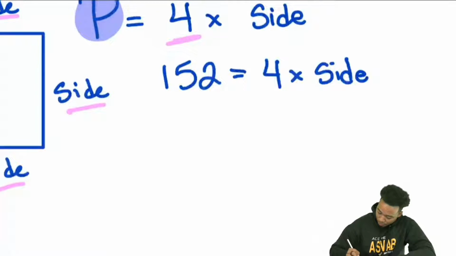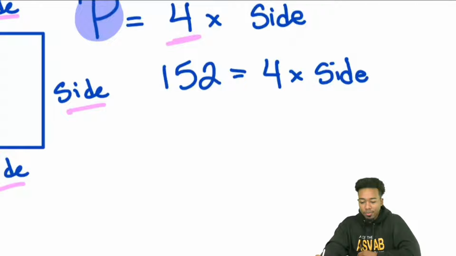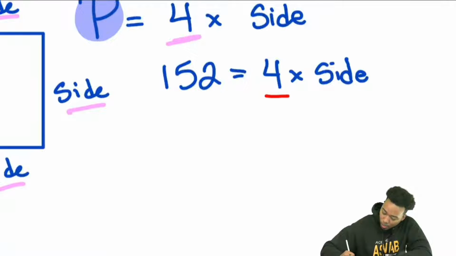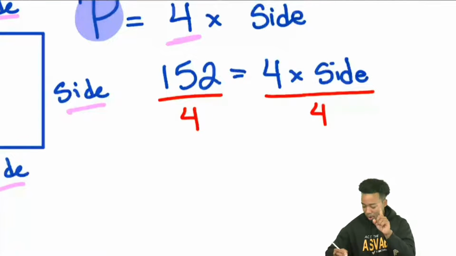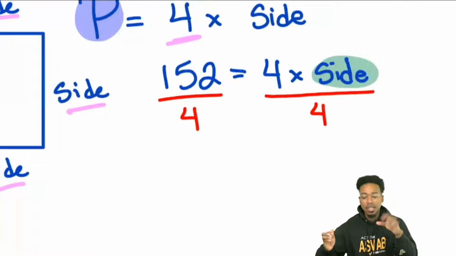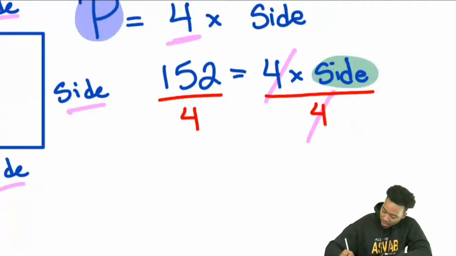But here, my party people, what's the one thing we want to do to solve this equation? Jesse, that was the first one there. I believe it was you. Yep, working backwards. We see that we're multiplying by 4. So we're going to divide both sides by 4. Because again, the point is get the side by itself. I want to get it by itself. What's in the way? That 4. Got rid of it. And so 152 divided by 4 is my answer.